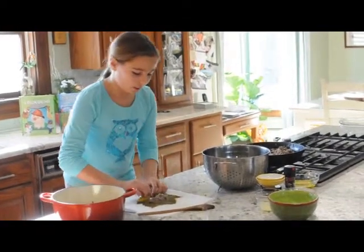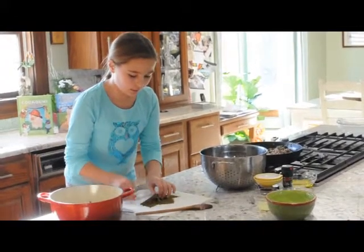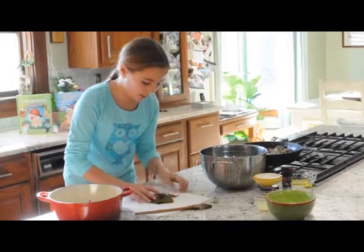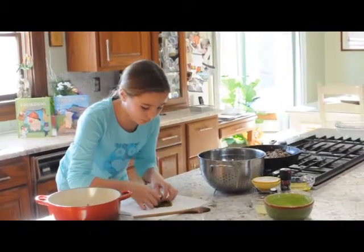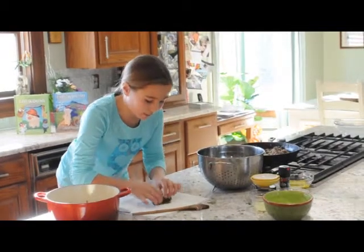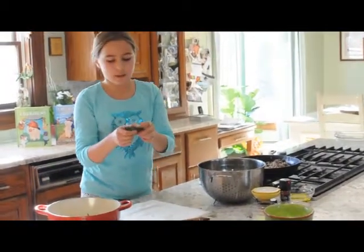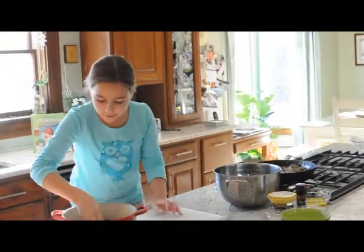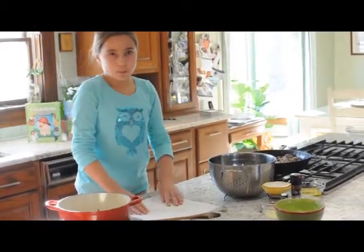And then you're going to go up on both sides, tuck it in. Then you're going to go in on both sides. And then you're just going to roll it. Pretty tight. You don't want it too tight so the grape leaf breaks, but just enough. And then you're going to place it seam side down in the pot. It's beautiful.